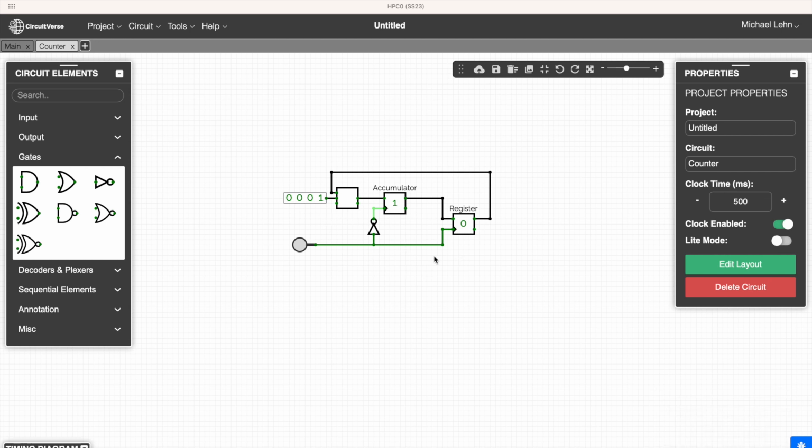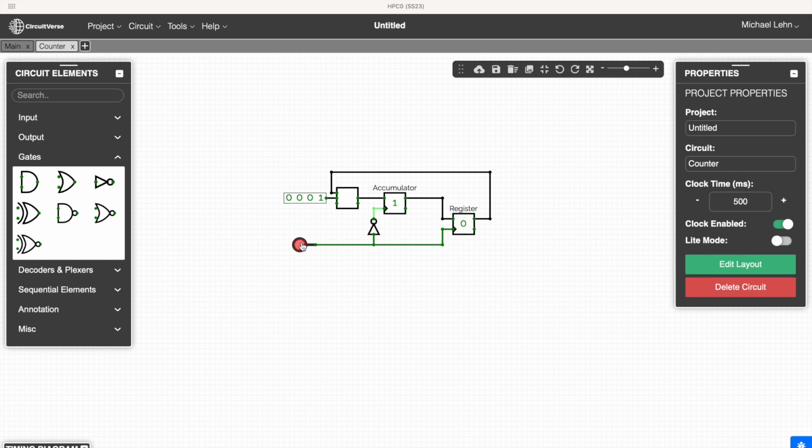So now you already see the following. Because the push button is not pressed, the result computed by the adder gets copied into the accumulator. It flows into the accumulator. But this value stored in the accumulator does not get copied into the counter or into the register.